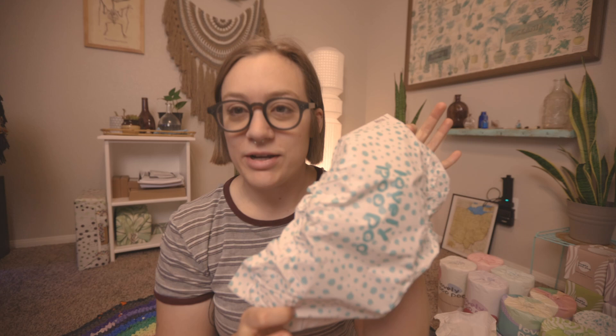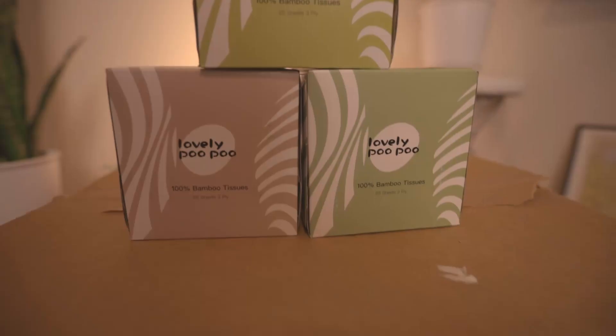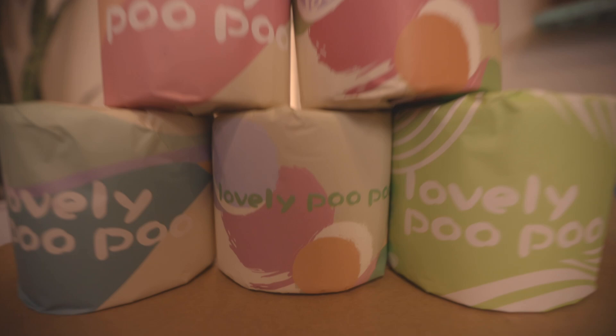Plus, these fun prints mean you can save and reuse the packaging — of course it's fully recyclable since it's made out of paper. You can even use them to wrap a small gift for Christmas or a birthday. This brand also looked at bioplastics but realized how unrealistic it is to dispose of them correctly, since not many people have access to curbside composting and bioplastics don't break down well in home compost. So they chose packaging that does break down in home compost, can be easily reused, or is perfectly recyclable.